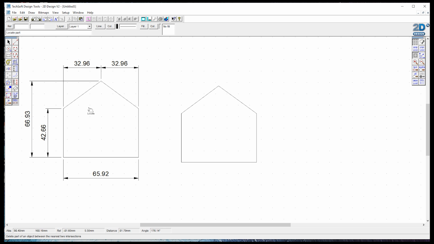Next time we'll look at drawing some more of the components for the building, and we'll see exactly how this model is going together. And hopefully I'll be able to show you how, with a bit of an understanding of the materials that we're going to be using to build it, we can design with the material properties in mind using CAD.